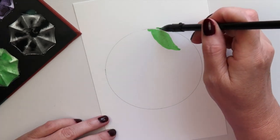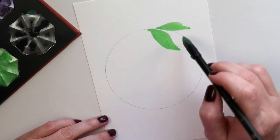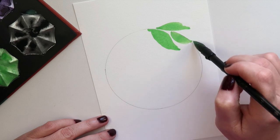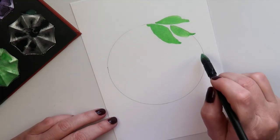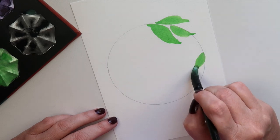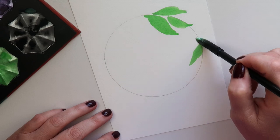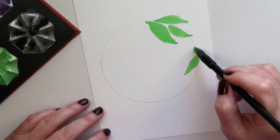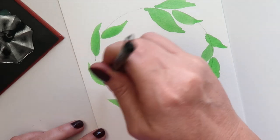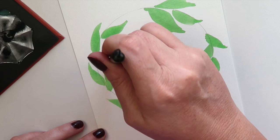I want to do a few little leaves. And I'm mostly letting the brush do my work because it's got a big fat body and it's really good for florals and things like leaves and stuff. But you can use any brush. I want to make some that have the white showing still.